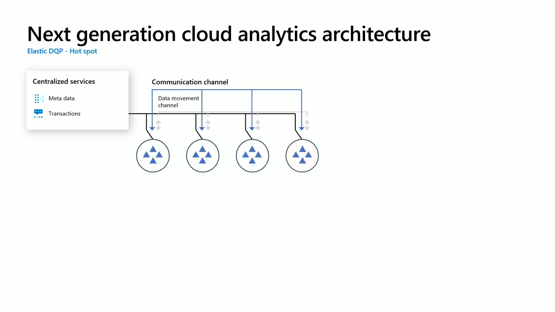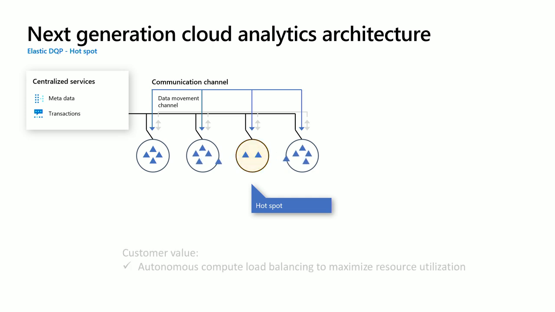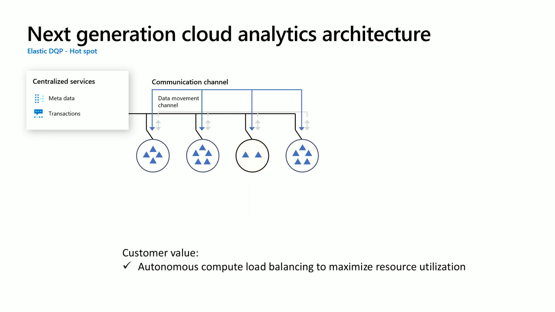So let's go through a third example, which is hotspot. Let's imagine again that we have these 4 query tasks on every compute node running, but there is some skewed load across the compute topology, such that this node, marked here as yellow, is heavily loaded. We detect that through a feedback loop from the compute nodes to the distributed query processor, such that we can detect that some slowness is happening in parts of the topology. When that happens, the distributed query processor can react by rebalancing some of those query tasks across less loaded nodes in the topology.